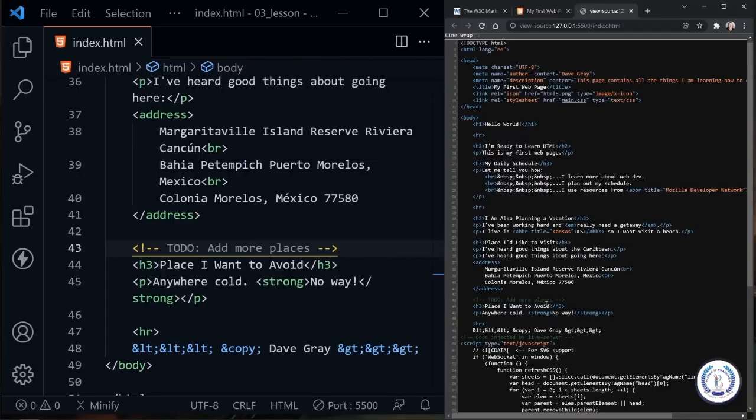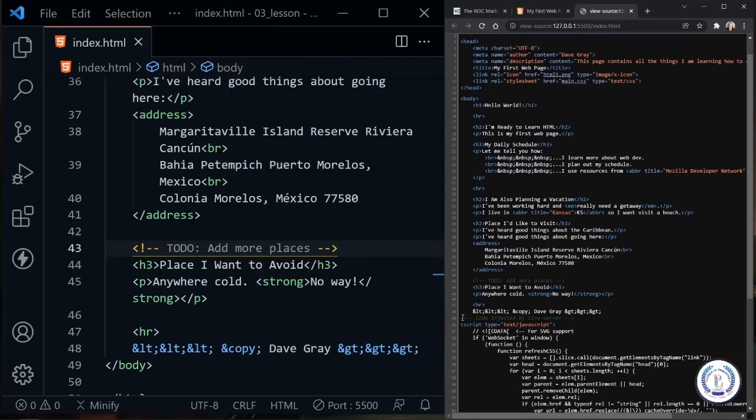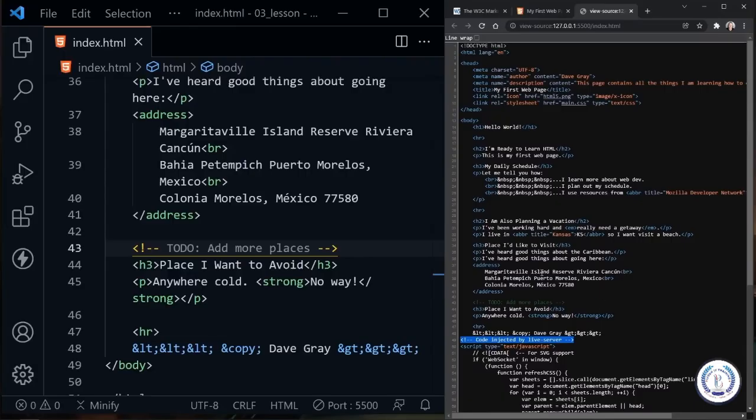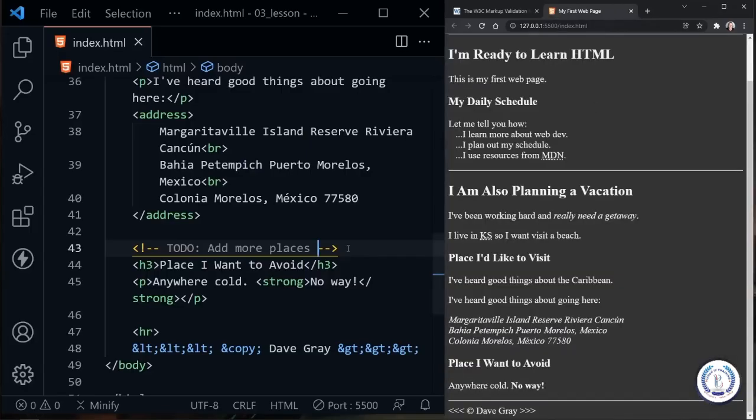Now notice Live Server also injected a comment here, and it injected some JavaScript. So when we look at the overall source code of what is live, we're seeing more than we even had. But this is a comment, once again, that is not seen on the page. And Live Server is using a script element that we do not see on the page either, and that can contain JavaScript, for example.